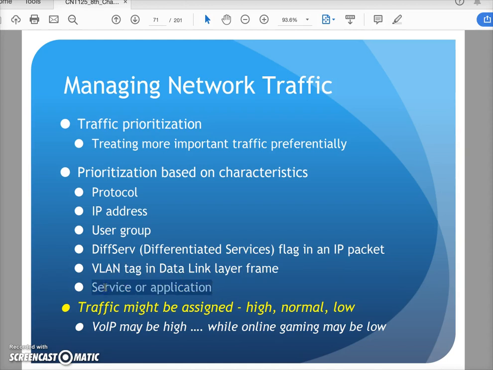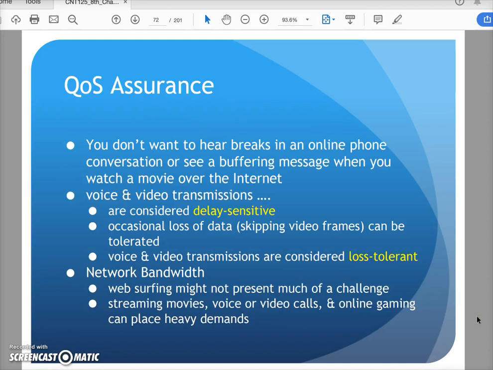Maybe it is your soft phones that are running, okay? So all this can be set that, hey, it's a high priority or normal or low priority. So you might actually have things like your IP phone call set high priority, other stuff normal or low, making sure that your phone call traffic gets through, especially if it's something dealing with sales or your company's based around sales and phone calls.